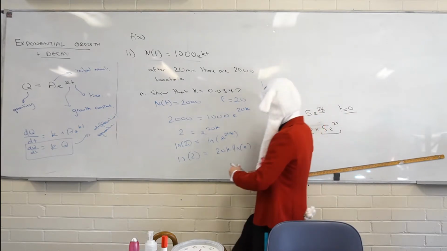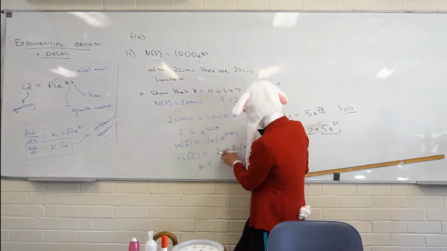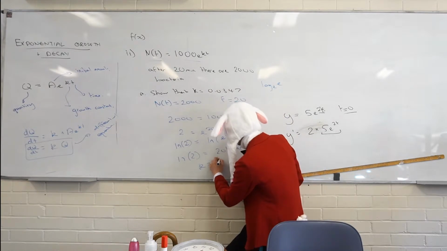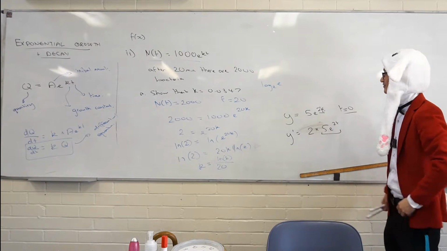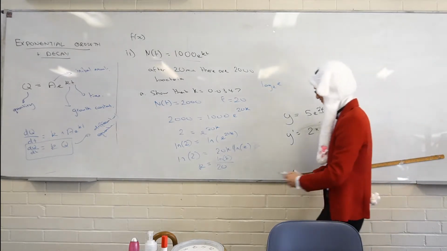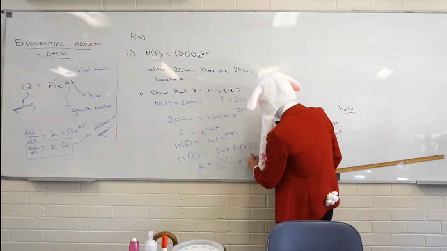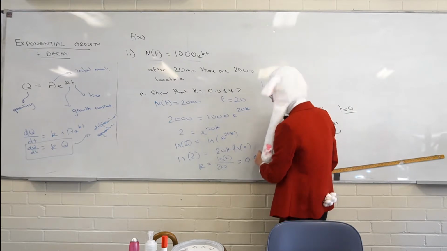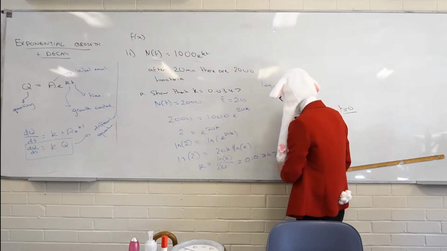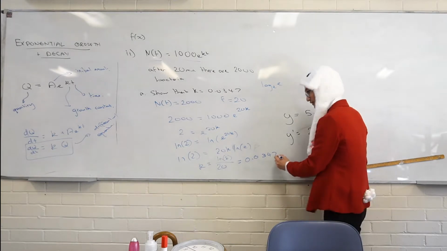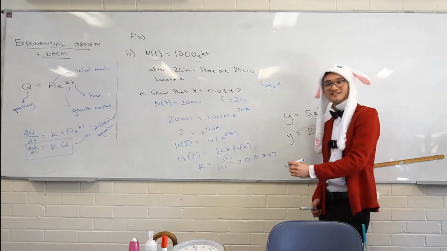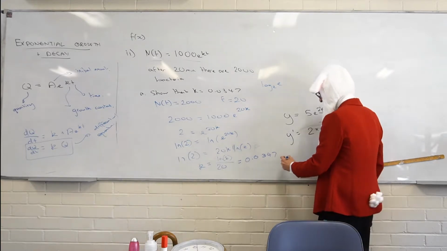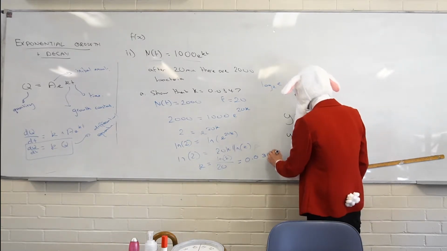Which leaves us with k is equal to, dividing both sides by 20, ln 2 on 20. Chuck it in for me. It equals that number: 0.0347. But is there more? Yes. What's the next one? I'm pretty sure it was 6. It was like 3, 4, 6. 0.0346574? Oh, okay, 6, 5, 7?